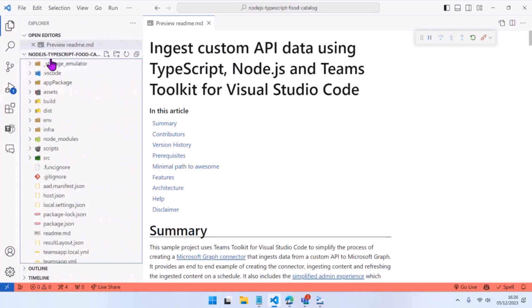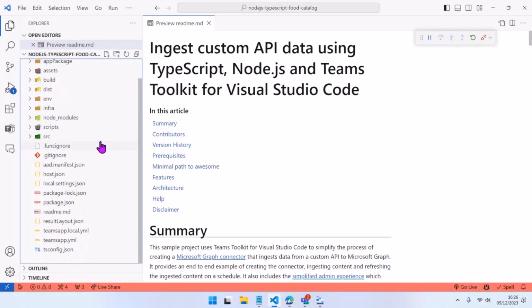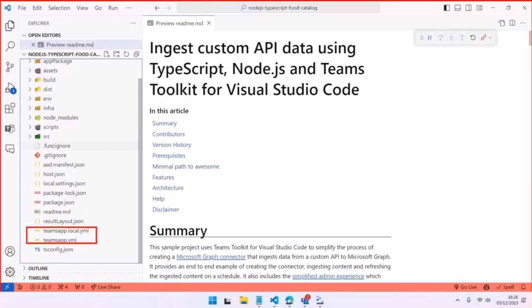So what we did was we started with just a normal Azure Functions project, and then we added in all of the automation from Teams Toolkit by adding in a number of files. Those files being these files down here. So we have our YAML files, our project files, our environment files, and our app package from our manifest as well.